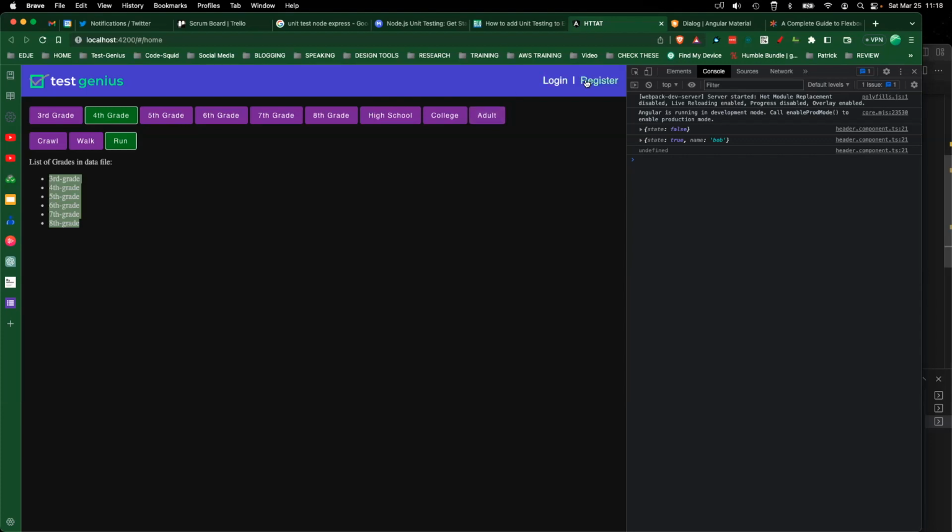We do need a little bit of handling up here. So like when they register, do we count them as logged in at that point? I don't know. That's for you guys to decide. But if they're logged in, we shouldn't see log in or register. We should see log out, right? Or maybe a picture with their icon with a menu in the drop down or something like that. You know, a couple of things we could figure out there, but I'm starting to think, should this be a part of the header, or should it be its own login, register, logout component that handles all that complexity in one place? Something to think about.